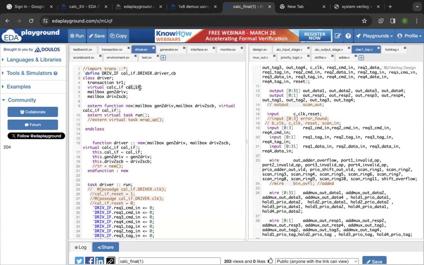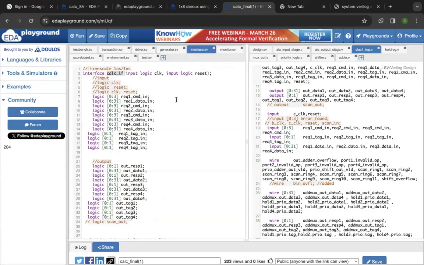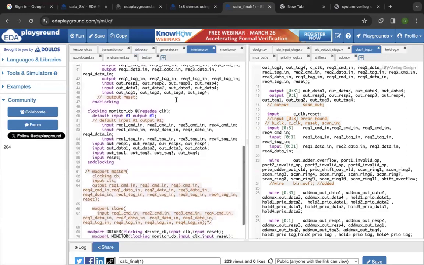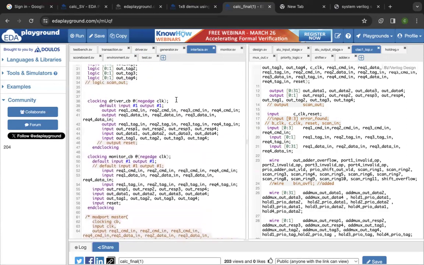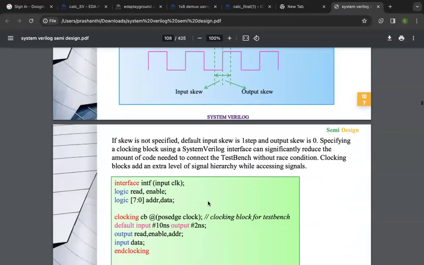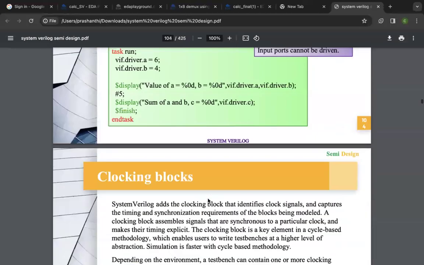Now you need to observe how we will access the signals from the interface to the DUT. In the interface there will be a clocking block and the modport. You can go through the theory here.